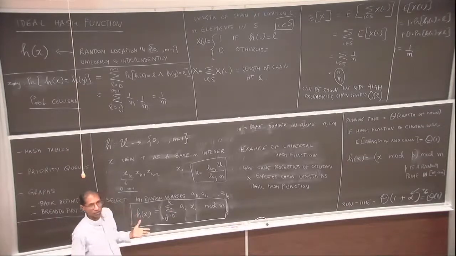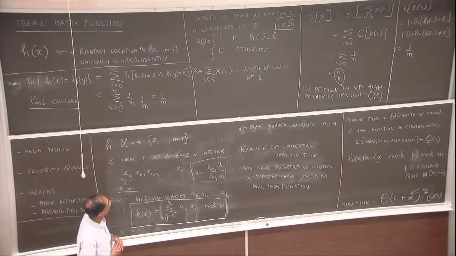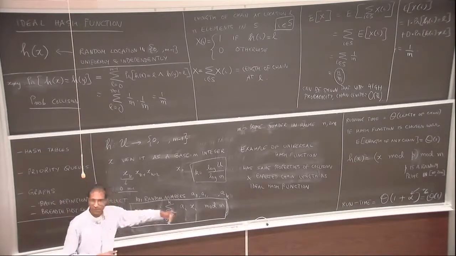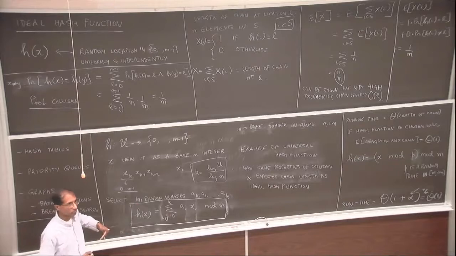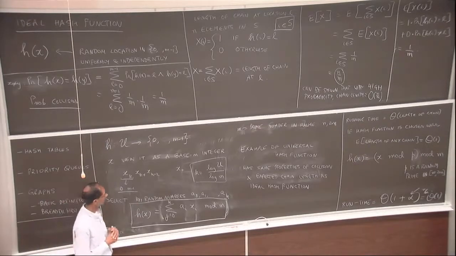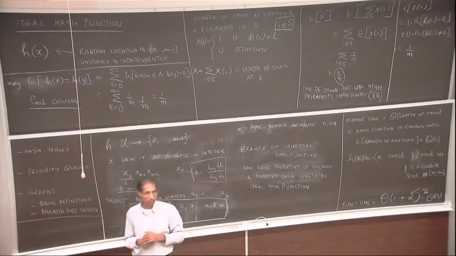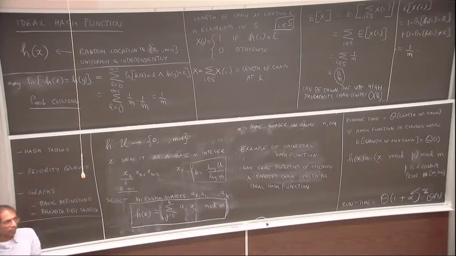Now this is not the only hash function that is used. There are lots of choices, and hash functions are heavily used in cryptography, because you can calculate the value efficiently while inverting it is almost impossible, or intractable. There is a huge study about what kind of hash functions you should choose in different circumstances. This is just one example of something that achieves what we want. Any questions? We are not going to look into details of these hash functions.